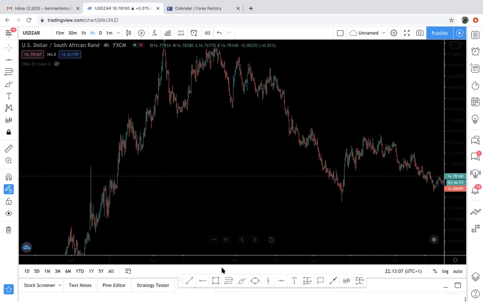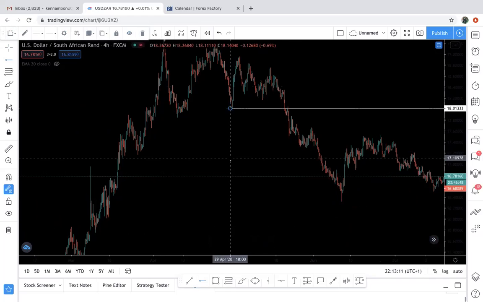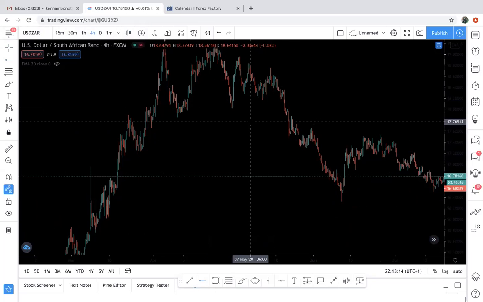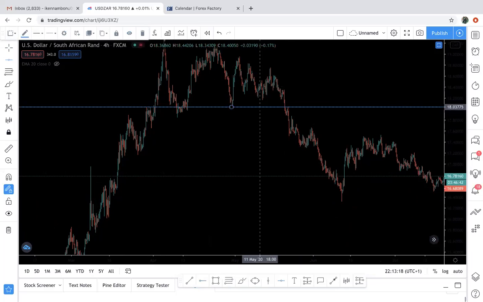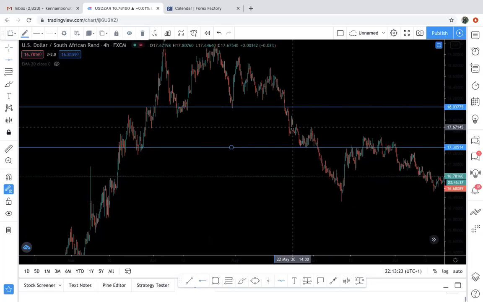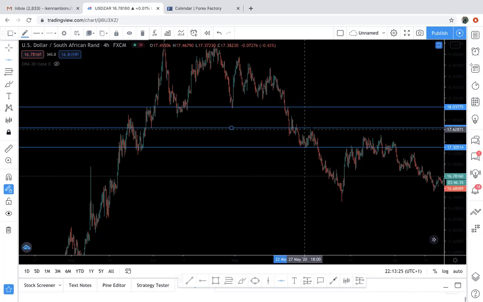So we just have to look for areas where price has tested as resistance and support, and those are where we are tracking. So we use that high, or let me use the horizontal line instead. That's our high. We're assuming this is our low. We're using this price action, and then we just have to track price. Now see, we have a high where price has rejected from, and a low where price has rejected from.